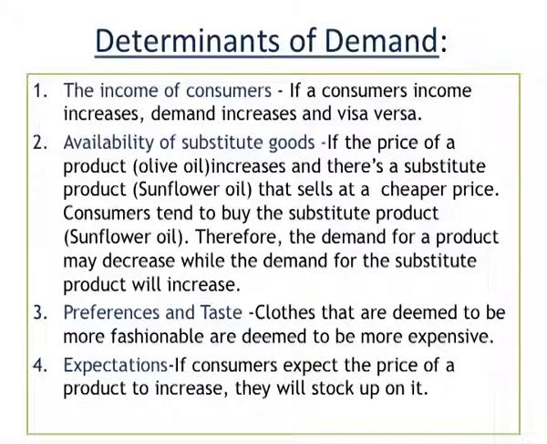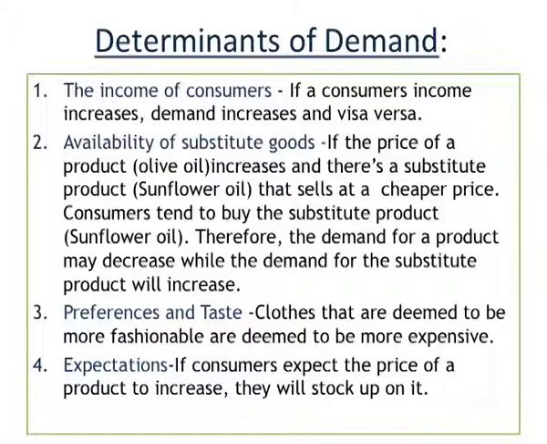Expectations. If consumers expect the price of a specific good to increase, they will stock up on it now. So let's say, for example, if we expect the price of sugar to increase, then what a consumer tends to do is to buy in bulk, or to stock up. In other words, they would rather stock up before the price increase. Or another typical example is that if you expect the price of electricity to go up, then you will try as much as possible to buy as much electricity as you can before they decide to increase the price of electricity.